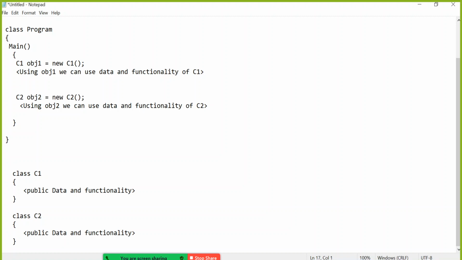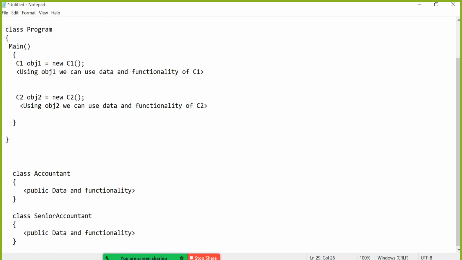Now what additional we want to know is, imagine I have some data or functionality here in C1 which should be accessed by C2 object. That means while creating the object of C2, can I reuse some of data and some of the member functions of C1 when it is required? Suppose this is not C1, this is something called accountant, and this is not C2, this is called something called senior accountant.